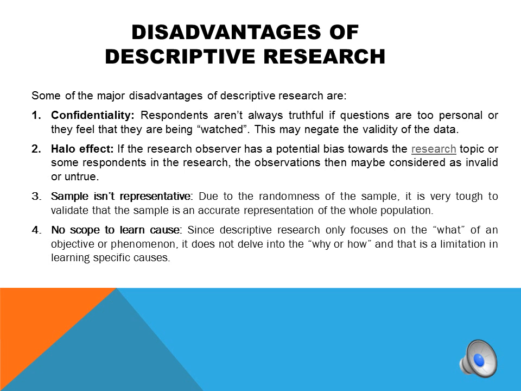Sample isn't representative. Due to the randomness of the sample, it is very tough to validate that the sample is an accurate representation of the whole population. No scope to learn cause. Since descriptive research only focuses on the what of an objective or phenomenon, it doesn't delve into the why or how, so it is a limitation in learning specific causes.